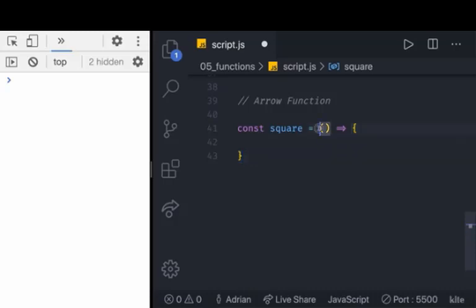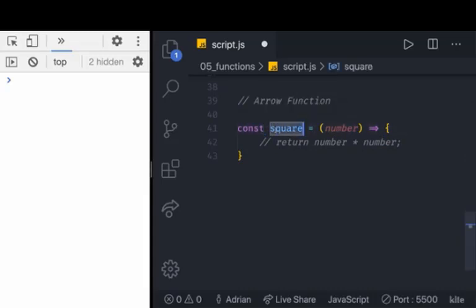So in here, this is a set of parentheses, and in there you can set some parameters. In this case, we're going to take in a number, and then in here we can return, as we did before, a number times a number, just like that. I personally cannot do a lot to help you remember the syntax. That thing you're going to have to do by yourself. So this is never going to change. It's always going to be the same thing.